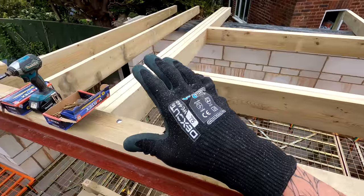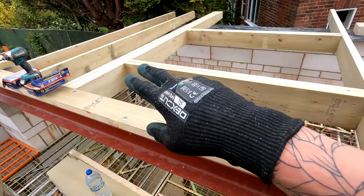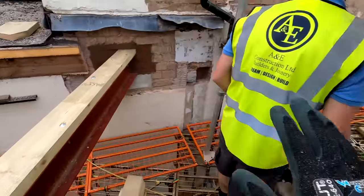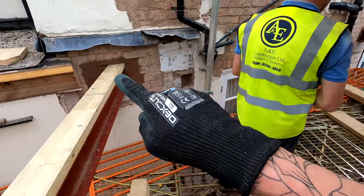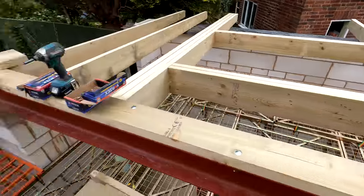So guys, that is the end of today. We've done a lot. We've started the construction of our roof. We've got our trimmers in. We've got our triple over there. We're going to put another triple in here. We'll carry on with all this. We've got our steels in exactly where we want them to be. Alex has bricked them up, so they are going nowhere.